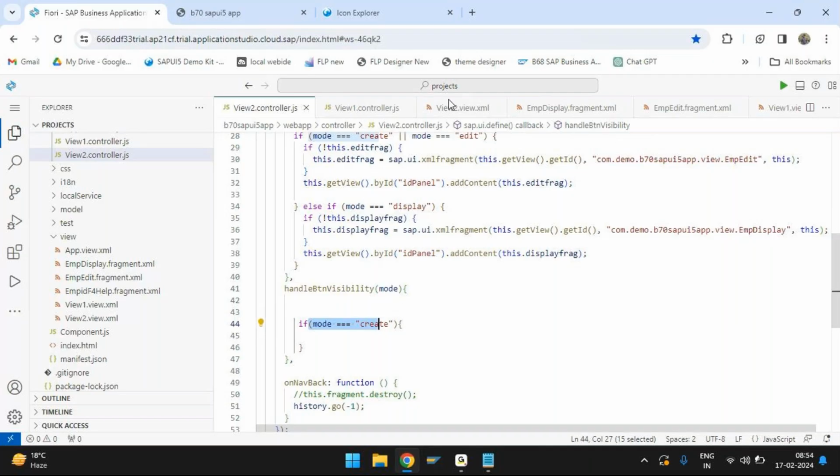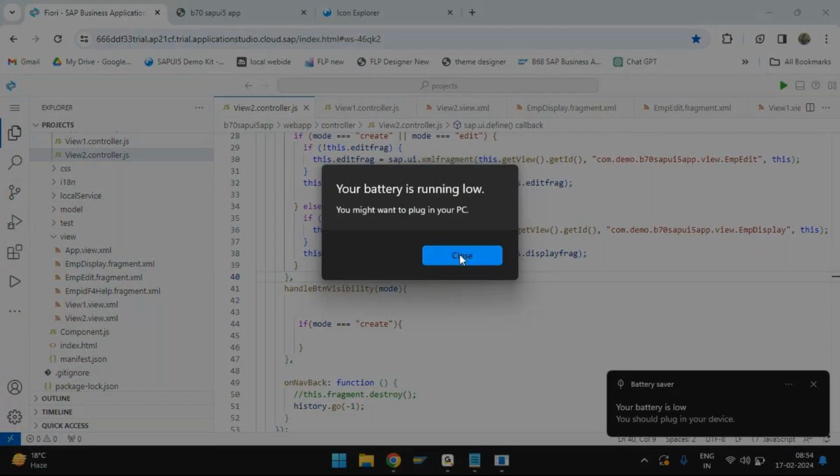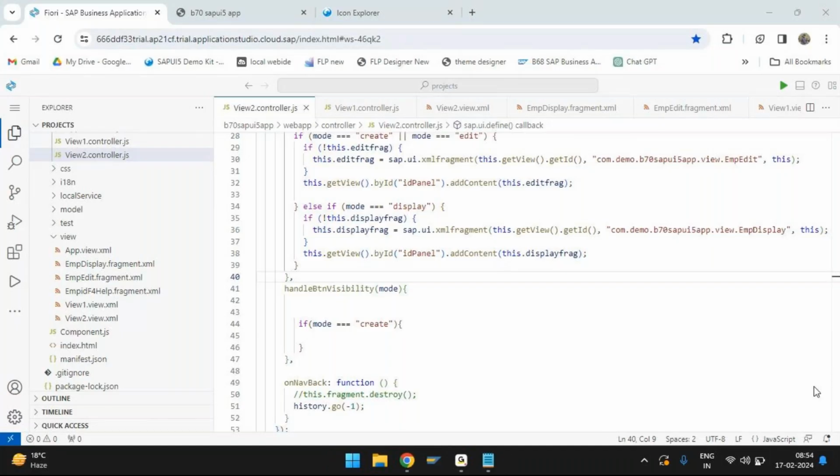Okay, because you really don't know in which mode you will get into.